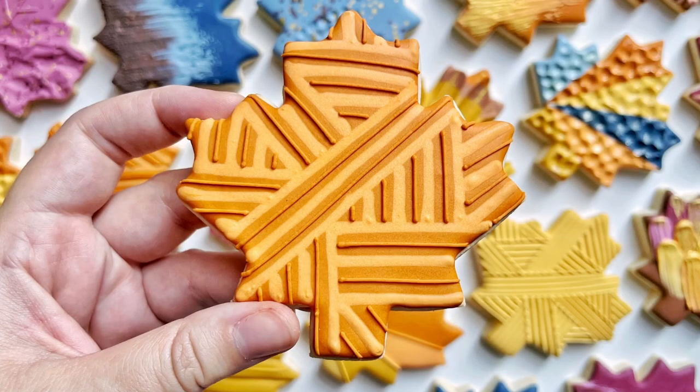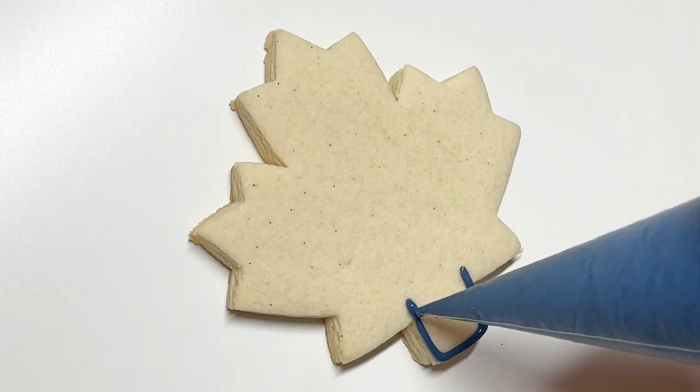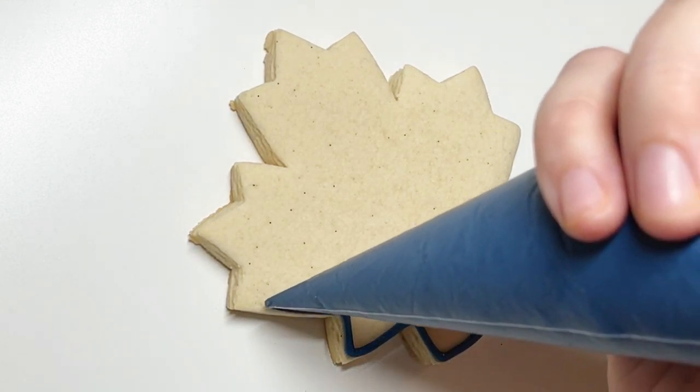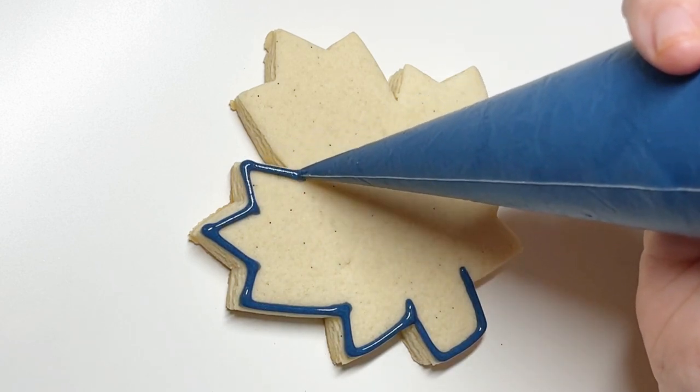Isn't she gorgeous? Next upperoo, we have the first use of the blueberry. Pardon me while I take a sip of my coffee. All right, the blueberry.